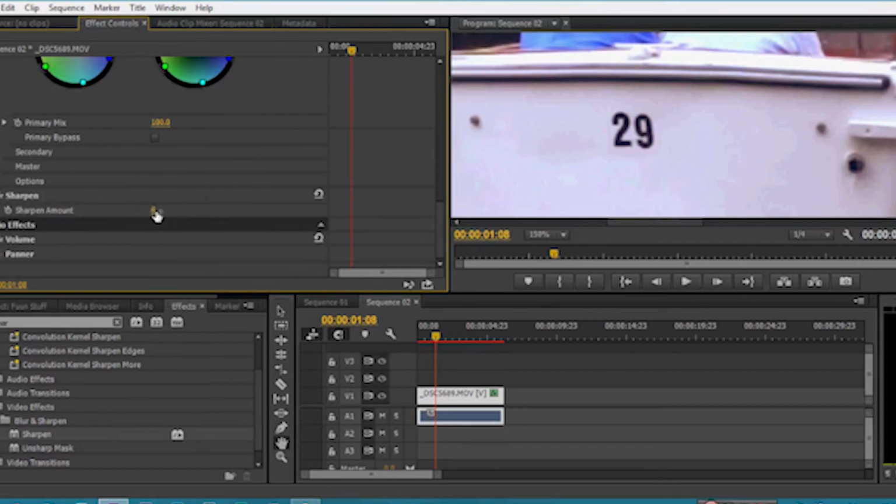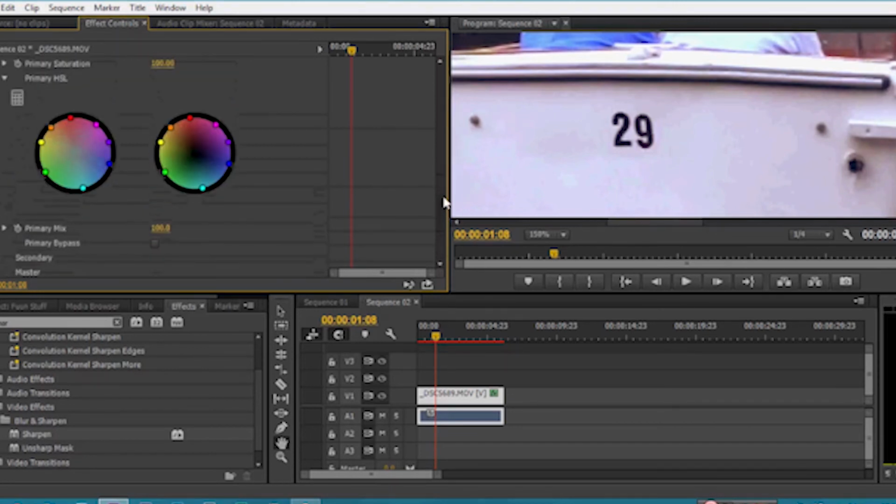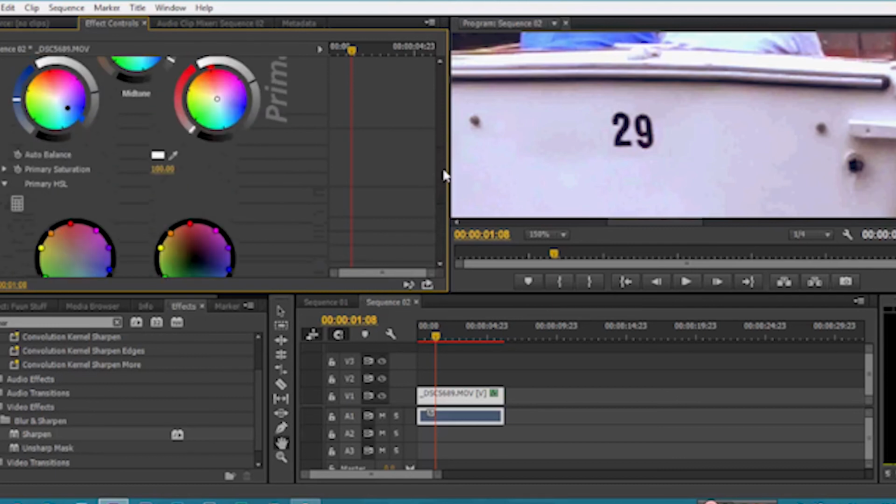Now for this DSLR camera I normally use 10 to 30. If you add too much it will look quite horrible, but I'm going to try 20, and there you go. And you can see a very small adjustment. Remember, this is a small preview, so it's not going to make much difference, but it has just clarified it, it has just generally crispened it a bit more.